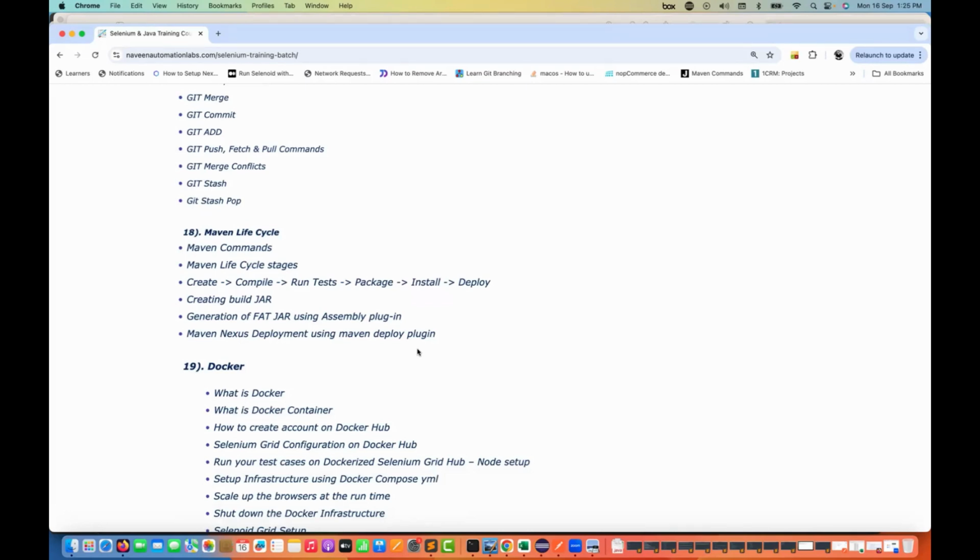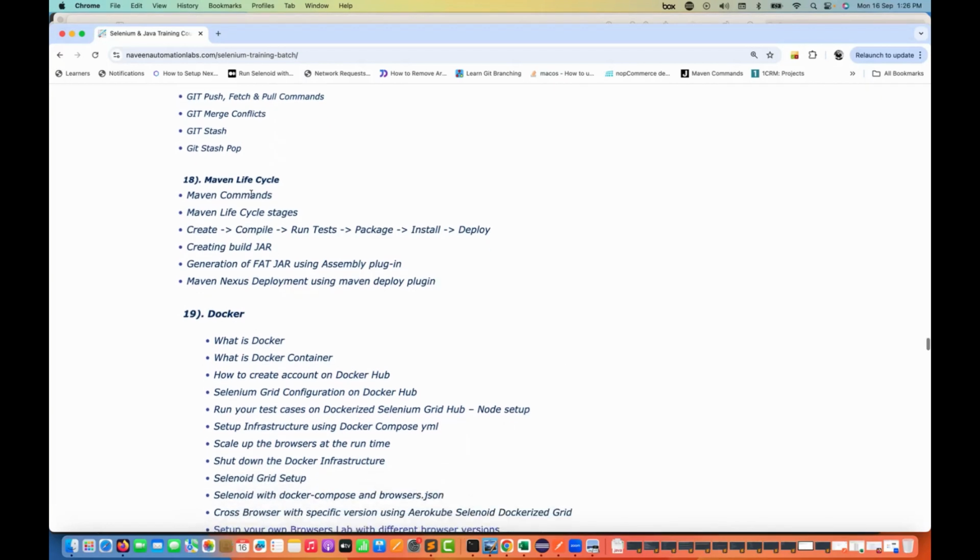Same thing, can we create a fat jar for our project? Of course, we can do that and give it to anyone within the organization for the common automation framework. So the other team doesn't need to write the code again and again. They just need to use our jar file and start writing the code, focusing only on their test cases. This is the main intention of the jar file with the help of the Maven lifecycle. So which plugins do we have to use? Assembly plugin, compiler plugin, Surefire plugin, jar plugin, deployment plugins, varieties of plugins we are going to use here.